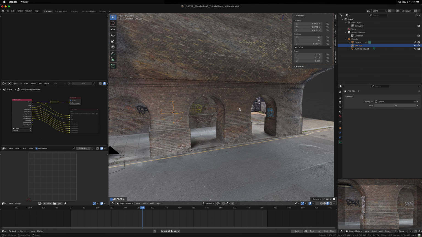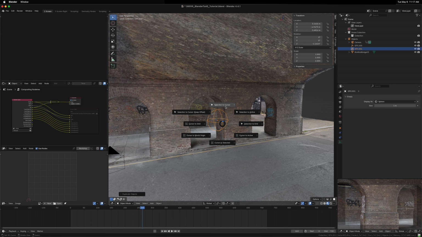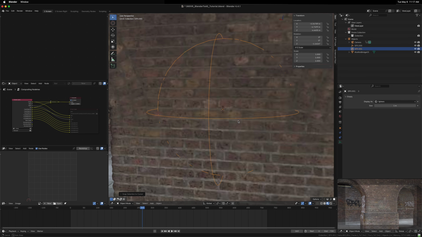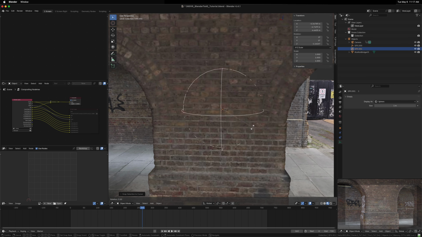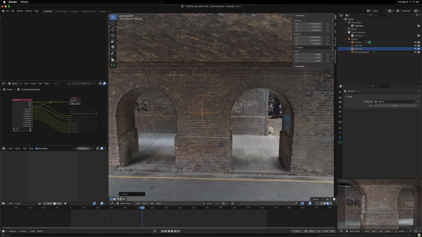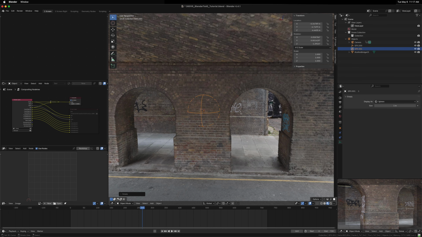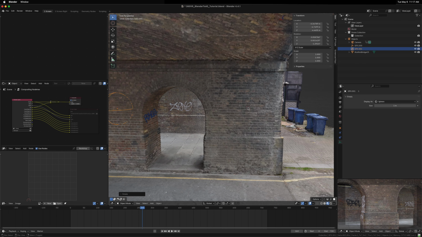Okay, and then I'll click here, and I will Shift-D duplicate and Shift-S selection to cursor. And this one here will also do some rotating, just to line it up with that wall a bit better. RX. Here we go, and that's going to be named GFX.001. And here we go, Shift-S selection to cursor.